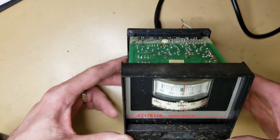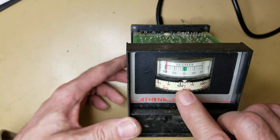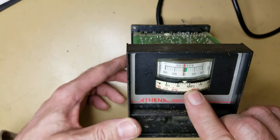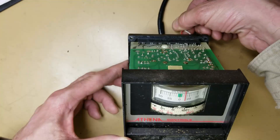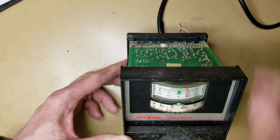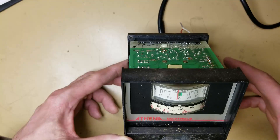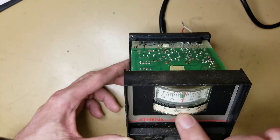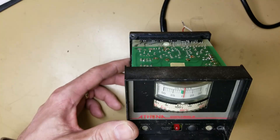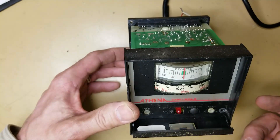I've got it connected to power back here, and as I bring it around — did you see that move? We should be at about 70 to 80 degrees in here right now, and it's showing just above 70 degrees. I'll put my fingers on the thermocouple and you should see the temperature rise — and it does, telling me there's an offset as I warm it up. Now we're at about 95 degrees and it's cooling down. I need to investigate why it just went off again — I saw the little red light flash up there for just a split second. There, it just came back on. Somewhere in here it's got a bad connection.